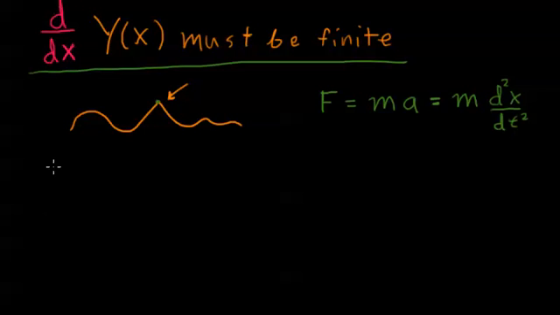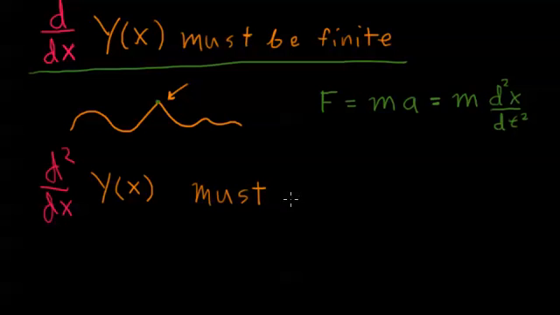And so the derivative must be single valued, and in a more clear way I think to say that, is if you've taken a calculus class, you know that the second derivative is the curvature of the function. The first derivative is the slope of the function, how fast the y position is changing, and the second derivative is how fast is the slope changing, and that's the curvature. So if we take our second derivative with respect to x of our function that describes the wave, y of x, this must also be finite. At a perfect corner the curvature would have to be infinite right at that point. So this must also be finite, must be finite.